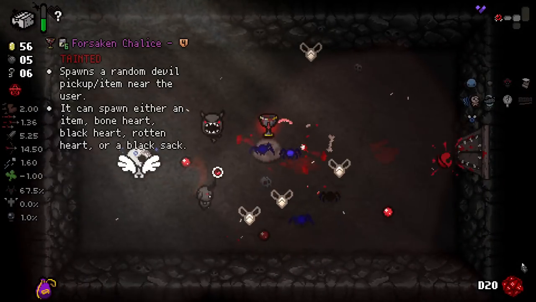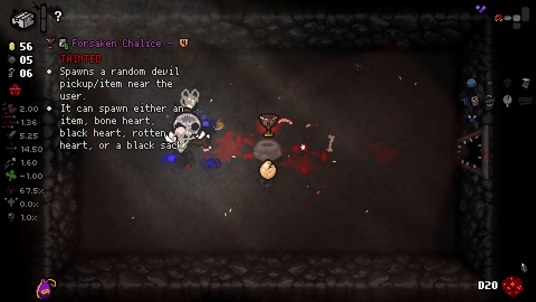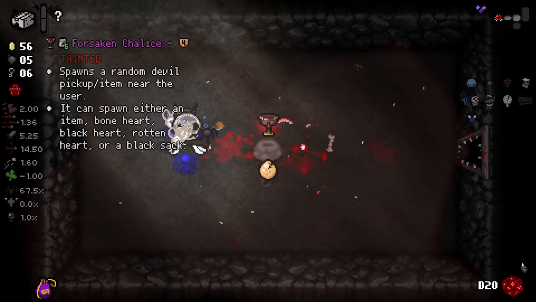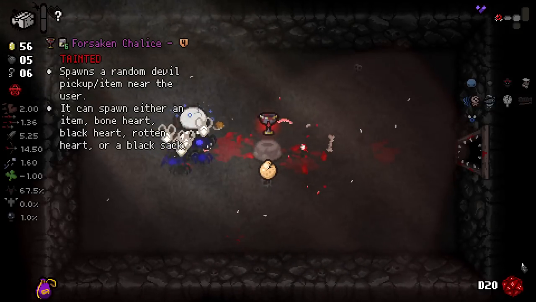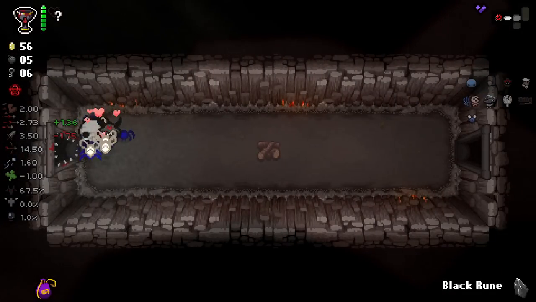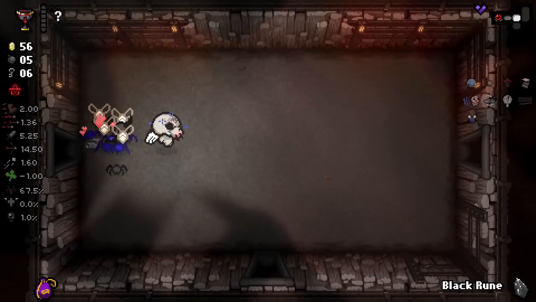Oh, what the hell's this? I've not seen this before. Spawns a random devil pickup item near the user. It can spawn either an item, burn heart, black heart, rotten heart, or black sack. Interesting. It sounds pretty good. I don't know if it takes anything from us when it does it.